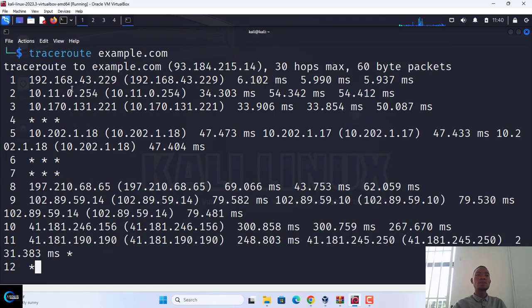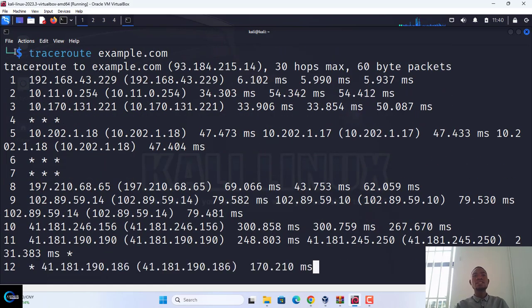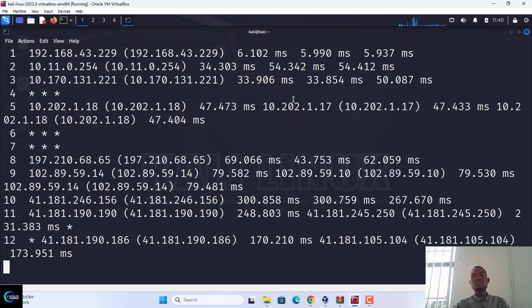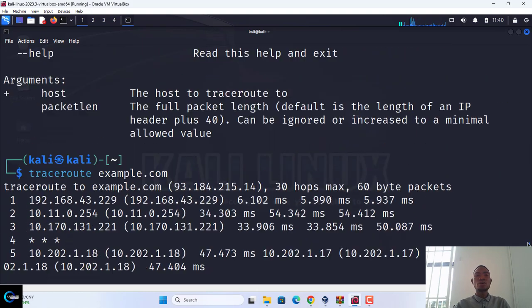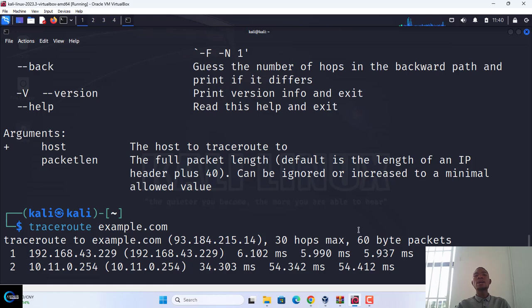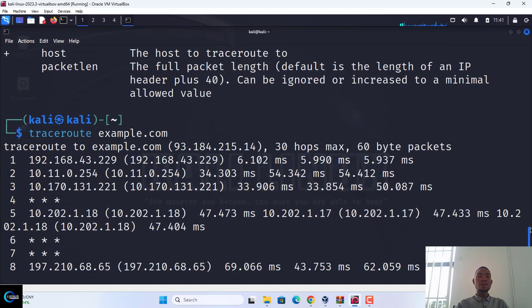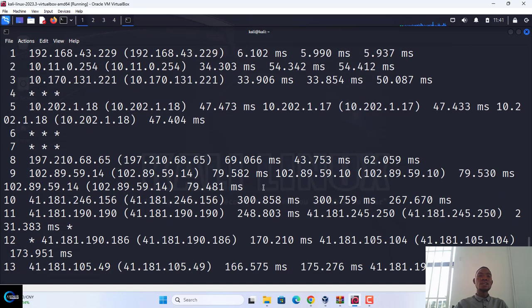It's tracing the route. This is the default IP address. This is the IP address of example.com, but it's tracing it to other systems that are connected to example.com. It could be the server, it could be the email server. We have different IP addresses, so this is tracing it to different networks that example.com is connected to. So that is the function of traceroute.